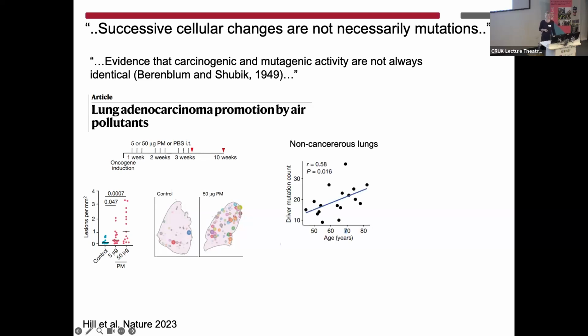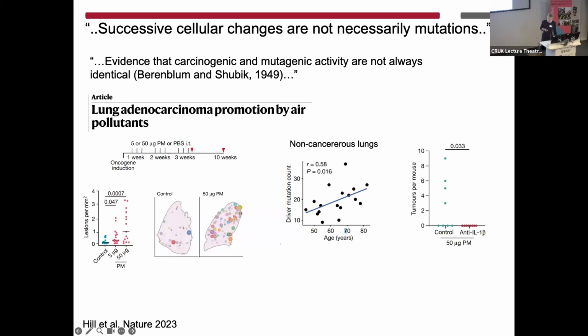They then went on to look at the lungs of several hundred patients in different cohorts who did not have lung cancer. And what they showed was an association with age and the presence of EGFR mutations in healthy lungs that did not have cancer. So this goes back to the idea that there are areas with oncogenic mutations that do not become cancerous.